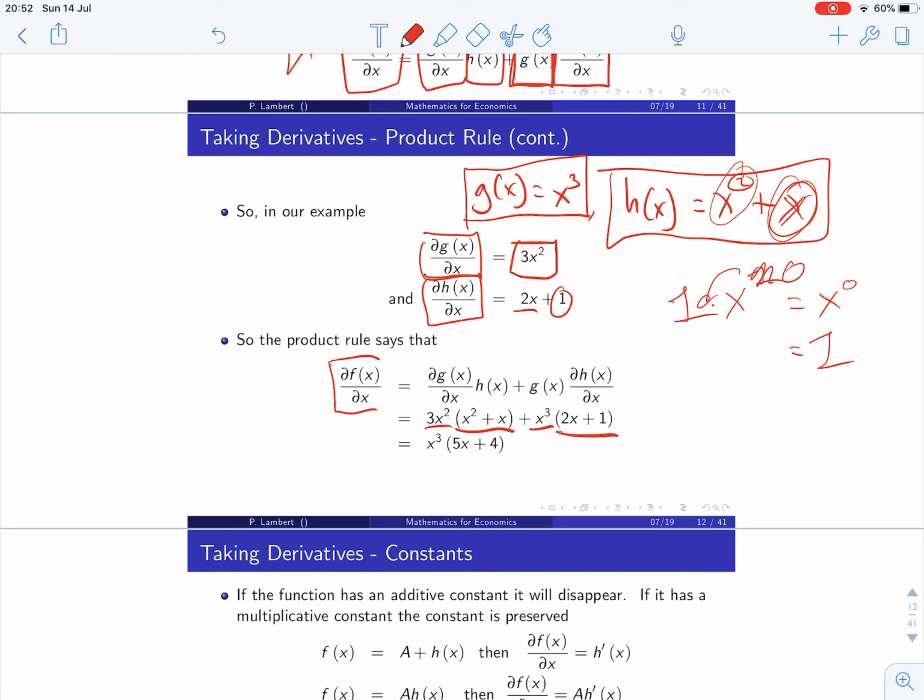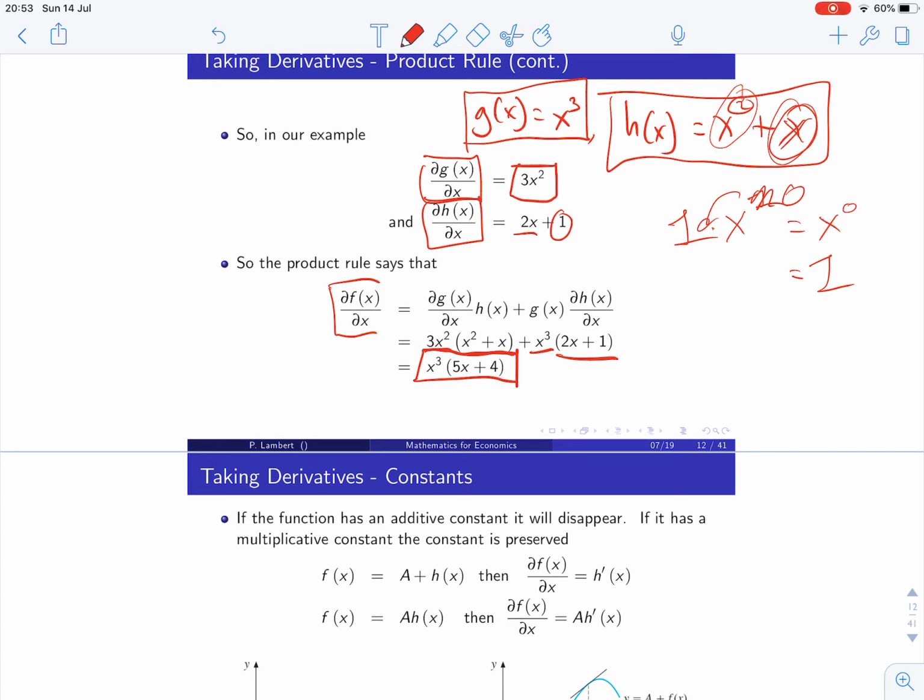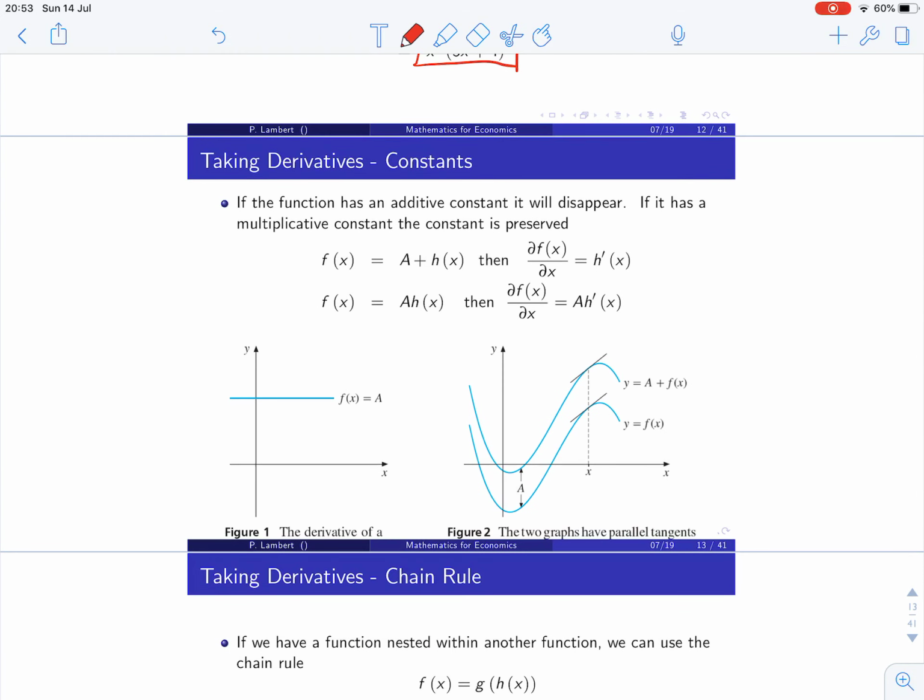And if we wanted to try and tidy this up a little bit, we could just notice that we can take out x cubed as a common factor in both of these, and we get this. But this last step is more about manipulating equations rather than taking derivatives. So that's probably something to be discussed in a different video, or indeed something to be reviewed on your own using something like Khan Academy.